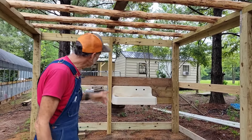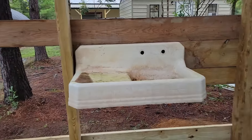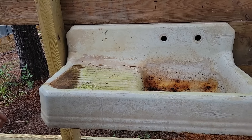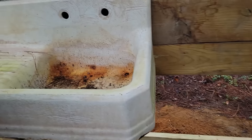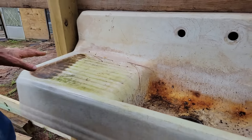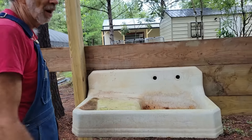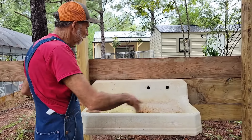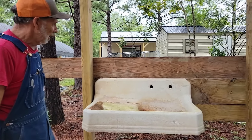Before I get out of here, here's a challenge for each and every one of you guys. It's a multifunctional shack — sugar, cooking the syrup, smoking meat, butchering the animals. I'm going to leave this challenge up to you guys: I want y'all to come up with a name for this. It's going to be rustic, so come up with a name for it. Give me some ideas in the comments down below and we may choose one of them. If we do, we might even have a sign made, and I might send the winner a jar of syrup after we make it.